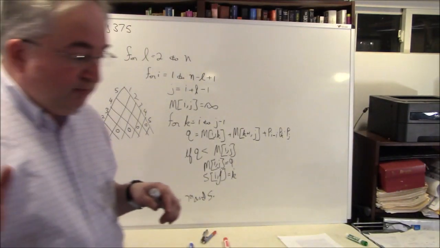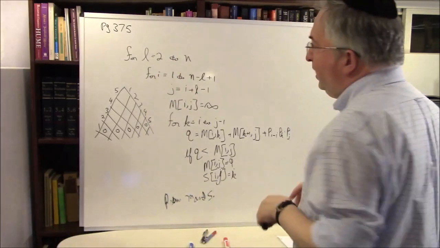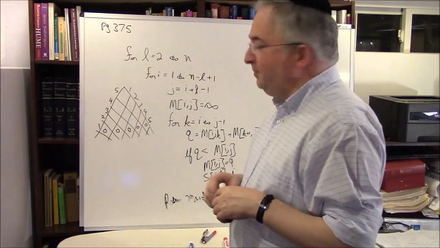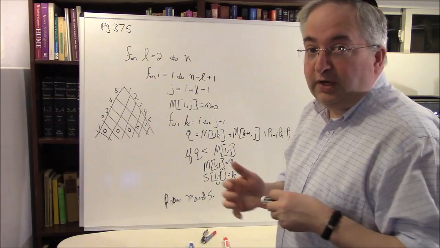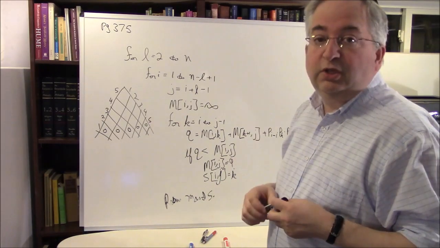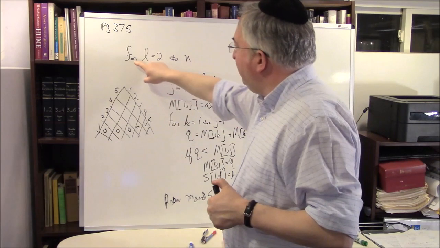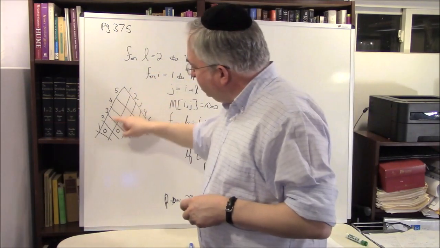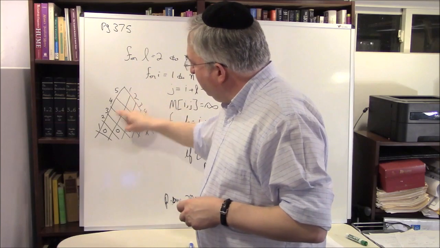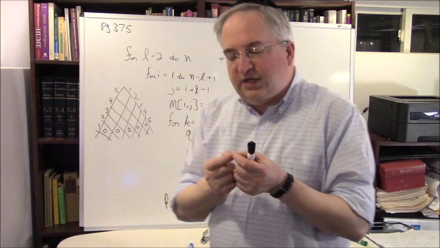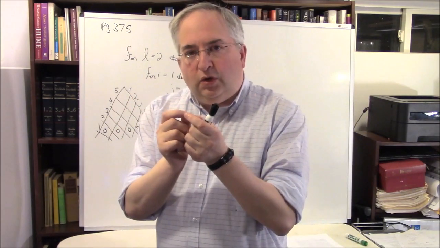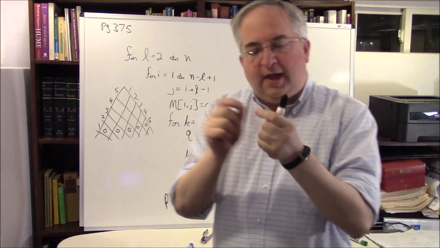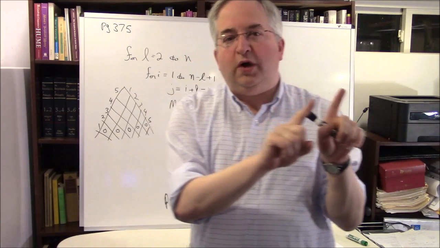Okay, and so it's a little bit different, and I'd like to show you. You have to read the algorithm on your own. I'm not doing every single part. It's on page 375. I'm skipping some parts that are on top, but you can read it on your own. I'm just helping you go through it and see what it is. It says as follows: for L is equal to 2 to n. So first of all, I filled in the one part. L is going to be how long from A_i till what? How many matrices do you want to fill?